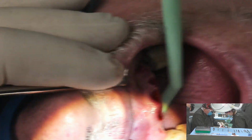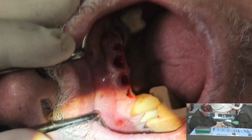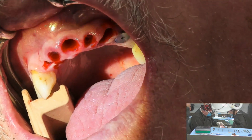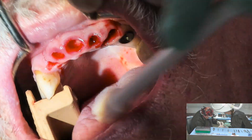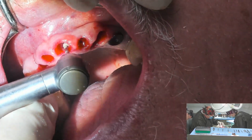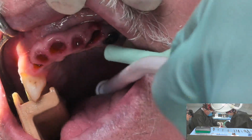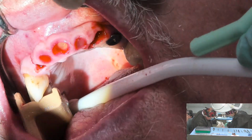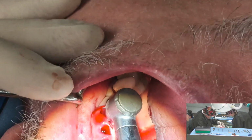So as you can see from my elevation, just a little bit of a crease in the tissue, which is fine. Let me have the small suction tip. And I'm going to stay in the aesthetic zone. We want to stay more to the palatal aspect of the extraction socket and shelf anyway, because we want that emergence profile on the facial. So what I'm doing is just notching my initial passes in the bone, just so we can start our drill access.